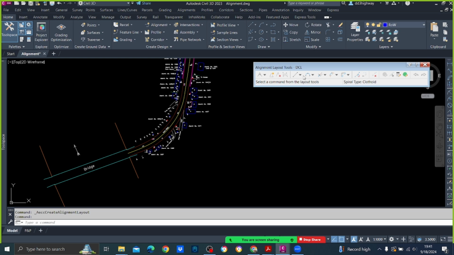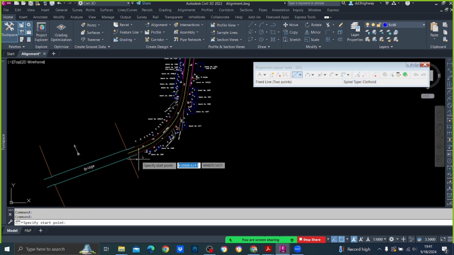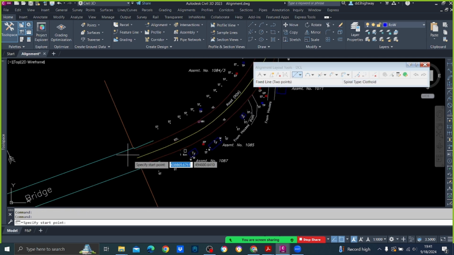So I'll get the fixed line, two points. Once I click it, I am getting specify start point. So I am going to specify the start point. And here there comes a line, right? So I can keep it anywhere I want. You can switch off offset here.